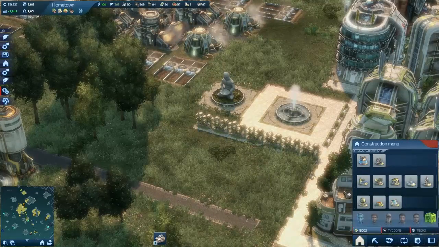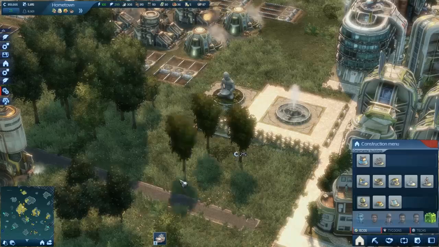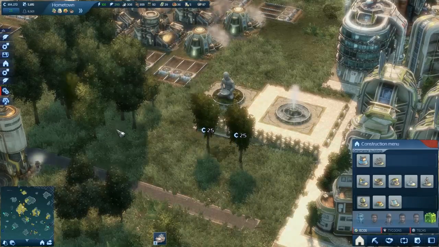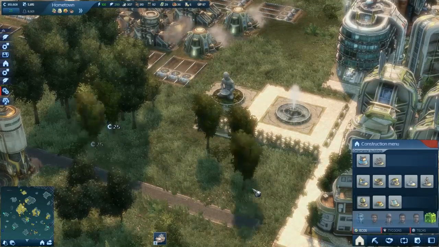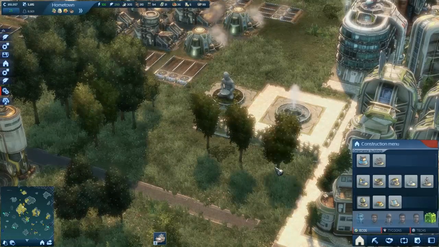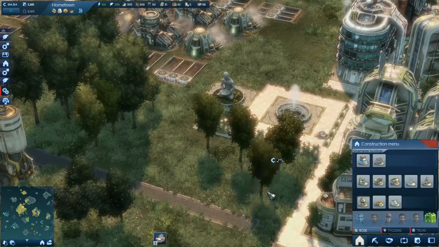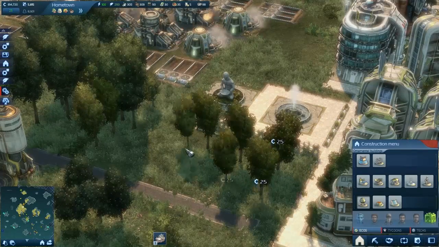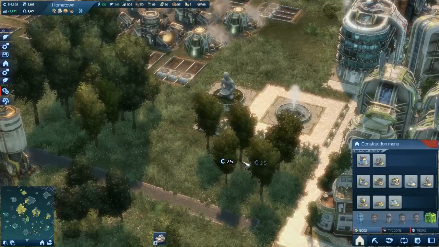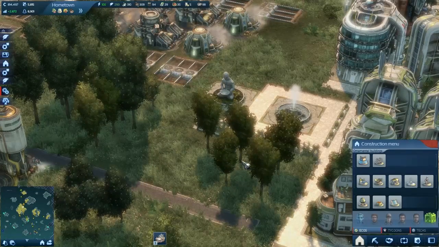What else is there? Summer tree. Oh, they finally allow you to build trees. If you press C, you can change the model. That could come in handy, but I was hoping that would have been, you know, in the base of the game.